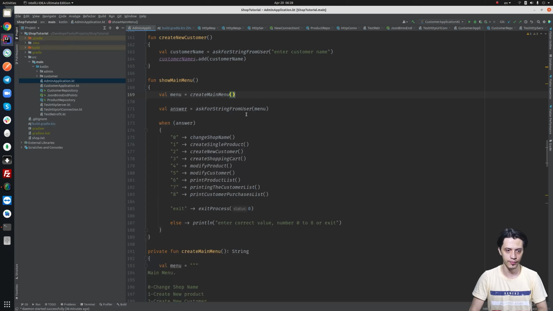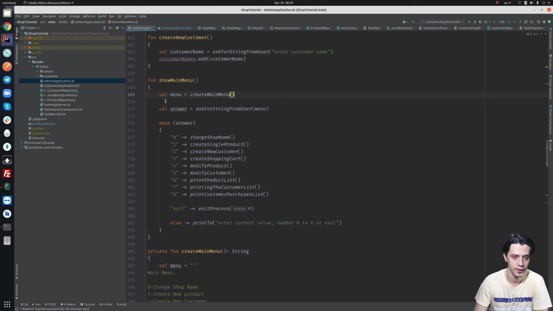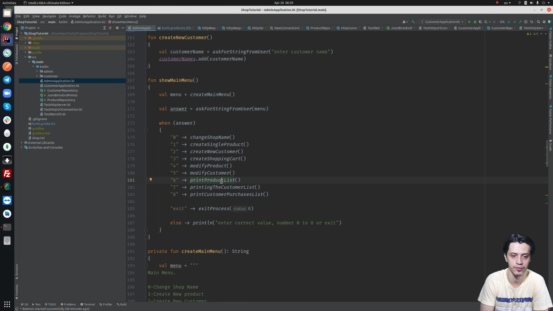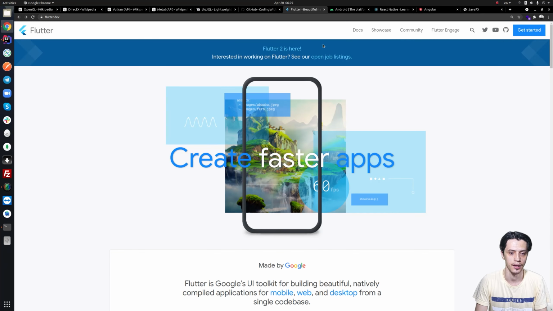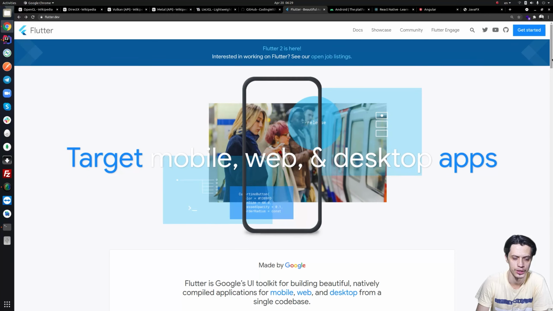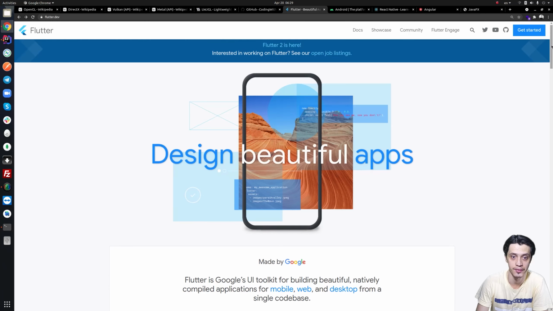Okay. So as we said before, so far we just have this textual user interface as a way of interacting with this application, and we want to change that. We want to move toward graphical user interfaces, and we've got a lot of options actually. For example, let's take a look at Flutter. Flutter is a new framework which has been around since 2018, and it's very stable now.